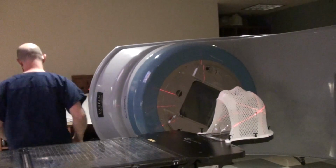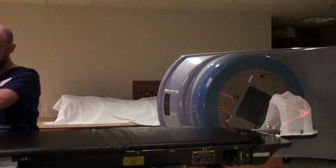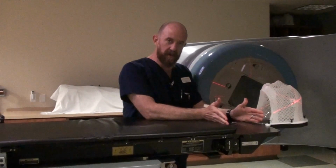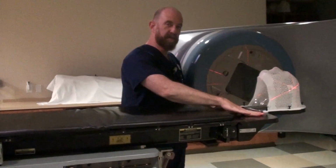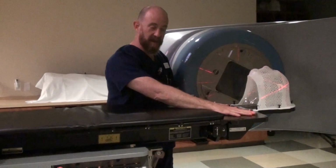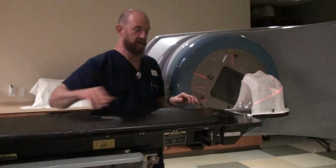If you have a table pad in place for your patient's comfort, that's great. But you want to keep it back far enough that you don't affect reproducibility here. So if you have the patients, basically kind of the tops of their shoulder blades will fit on the hard part of the table. That may not be as comfortable, but that's fine. We're looking to have reproducibility, not comfort.